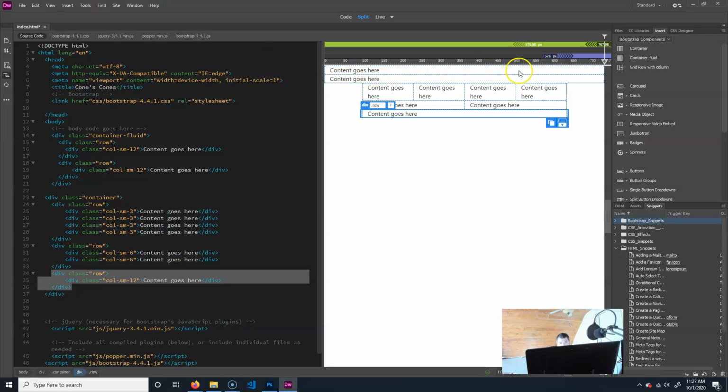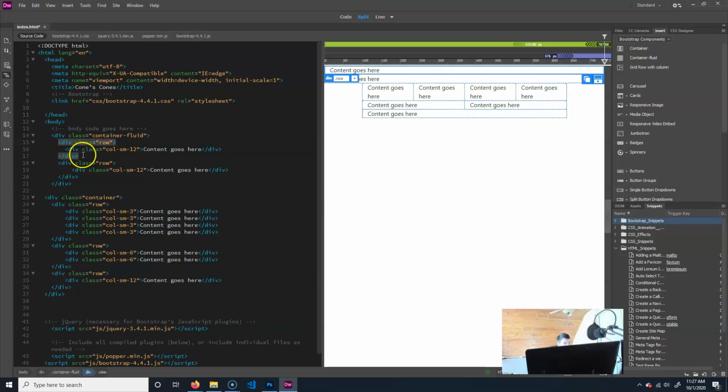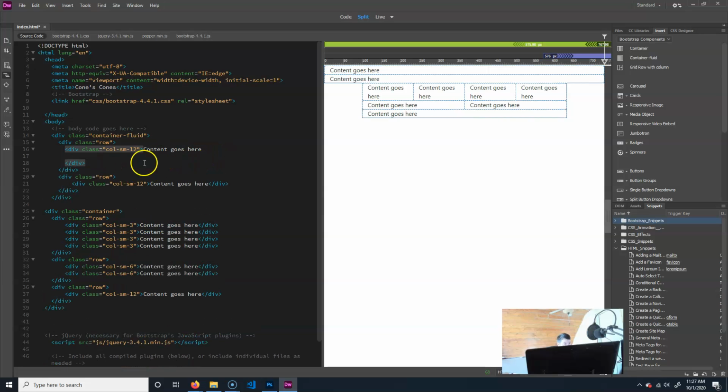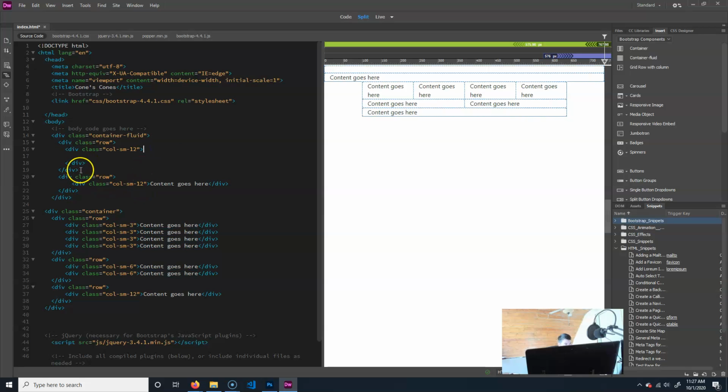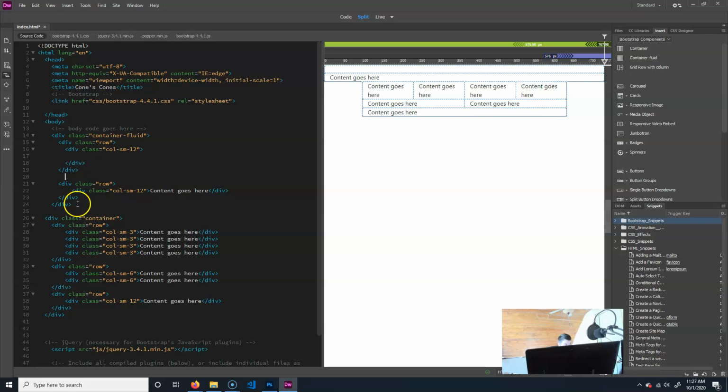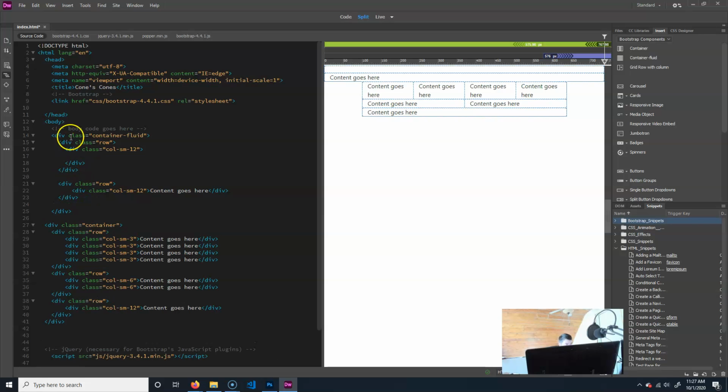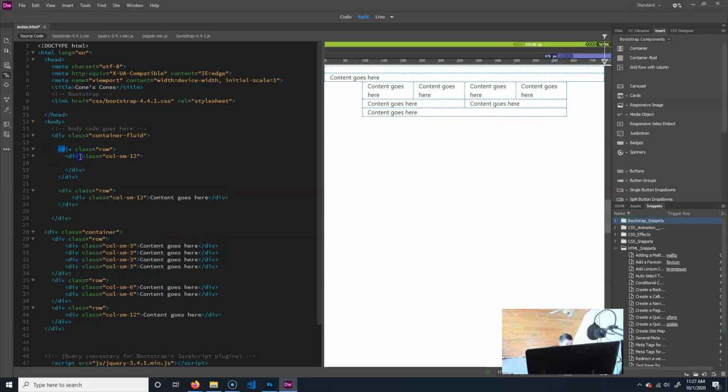So this is supposed to be my nav bar, right? This content goes here. Right now we have this row, then a column 12, and it says content goes here. I'm going to hit enter on this, back that up, and get rid of the content goes here. I like to put gaps between the rows, so that I know this is one row section, this is one row section, and then this closes this container. If that makes sense? That way I can see it visually. To me, it makes it a little easier to understand.